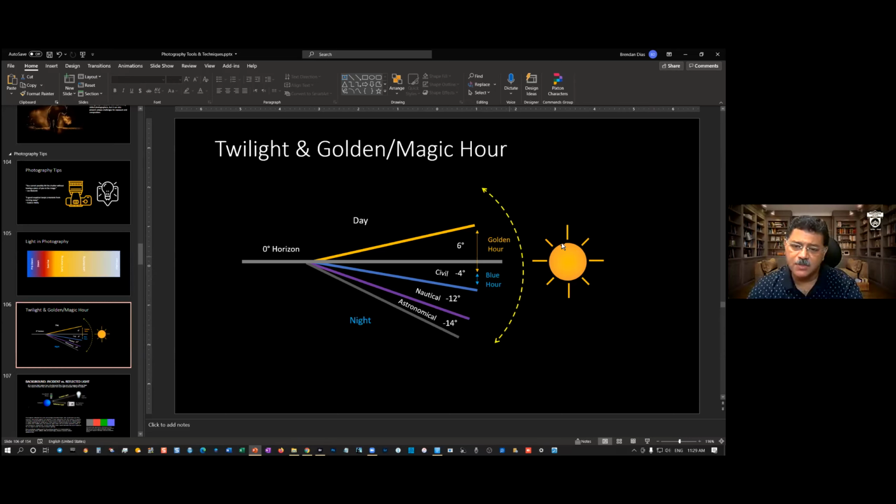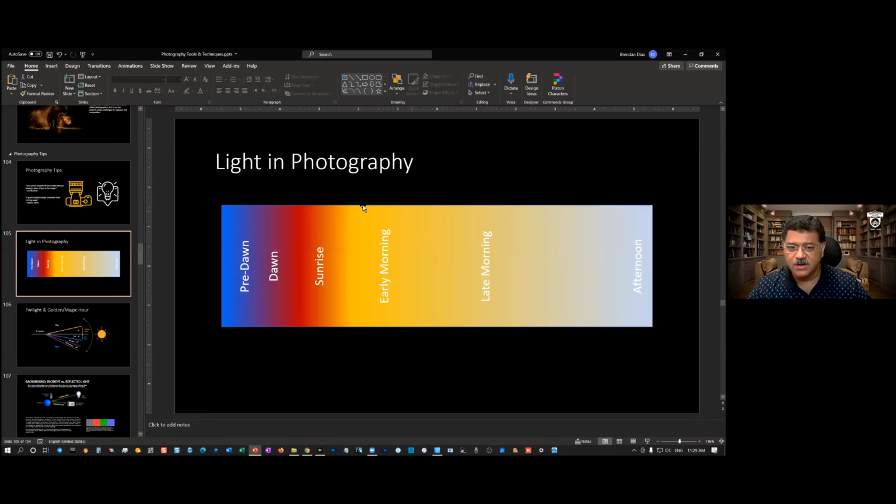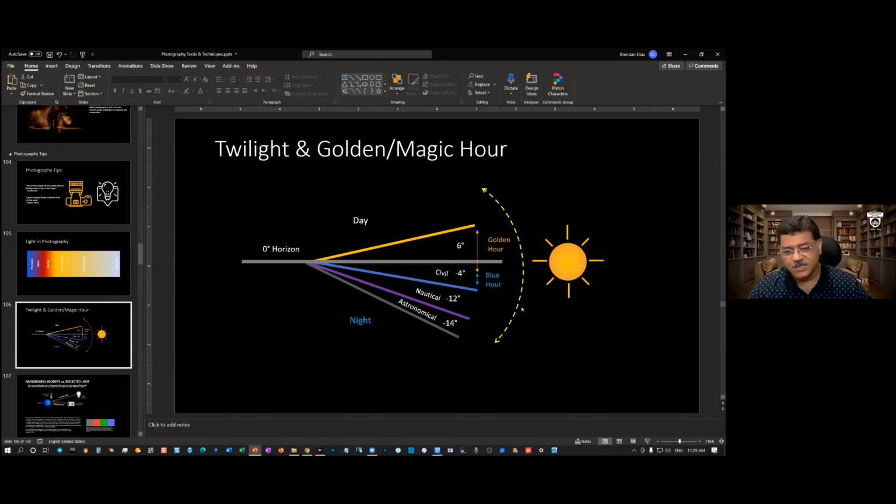As the sun comes over the horizon, the first 6 degrees the sun is up is what we call the golden hour. As we see here, the golden hour is this light between sunrise and early morning, especially just after sunrise. The blue hour is the time before sunrise and after sunset. It lasts for a very short period of time, maybe 30 minutes or so. So you have to wait and keep taking pictures, and see when you can actually see the blue in your picture after you take it. That's the time when you will get the best possible picture.